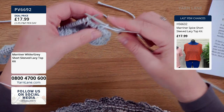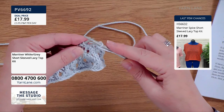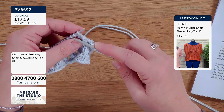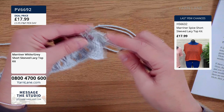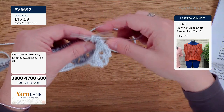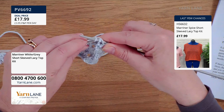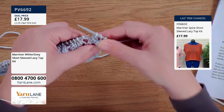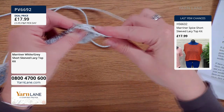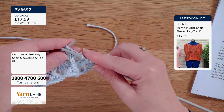So I've knitted two together to decrease the stitch. Then it tells me to put my yarn forward. Now it tells us we're going to slip two together knit-wise. You don't often do that. You usually do one. So I'm going to slip two stitches off, I'm going to knit one, and then I've got to pass the two stitches over the top, both of them, like so. Okay, so that's going to make a hole. Yarn forward again, knit two. Okay, then we're going to carry on with that all the way to the end.